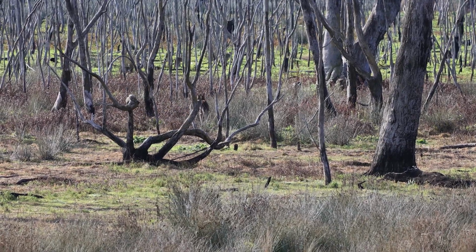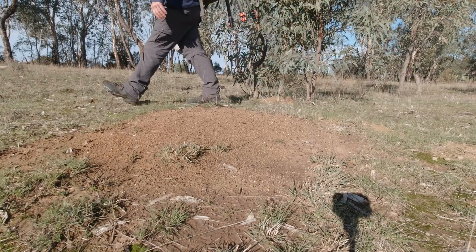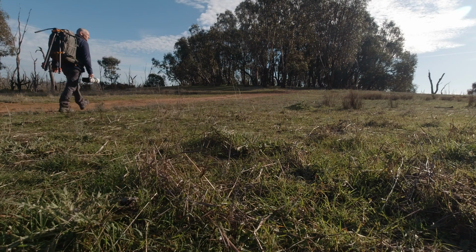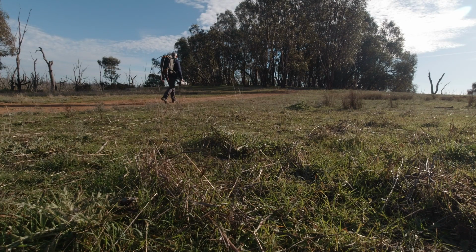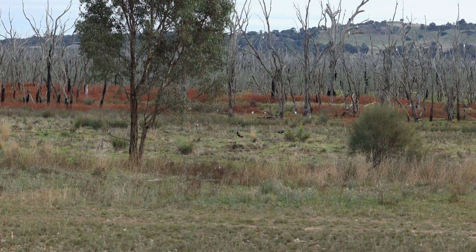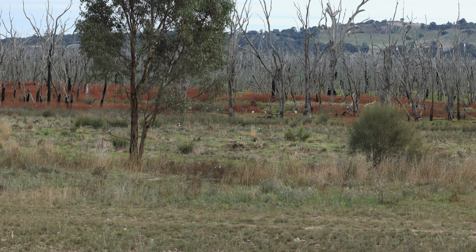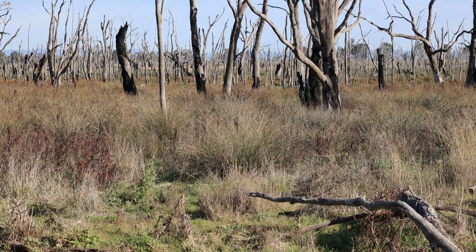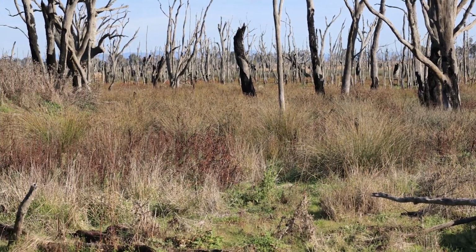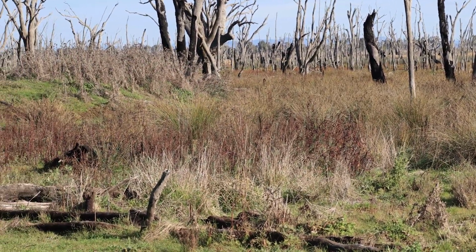My first impressions of Winton Wetlands was just how much of an open environment it is. With the living trees being thinly spread across the landscape, the dead trees, however, were in large numbers, and their distances between each one was quite substantial, including the ones that had fallen to the ground. So I thought that it might not be a perfect environment for the yellow-footed Antechinus. But now that I've had time to observe and study them, I now see that they're perfectly adapted to this open environment.